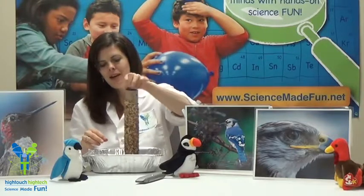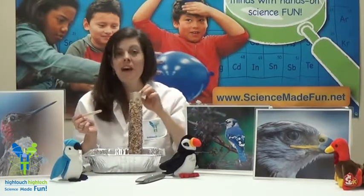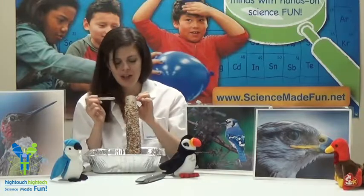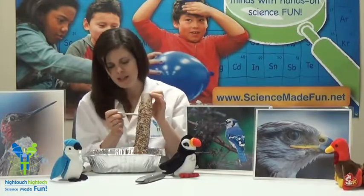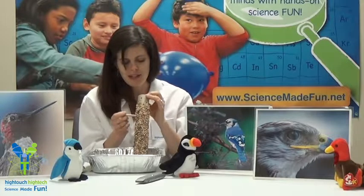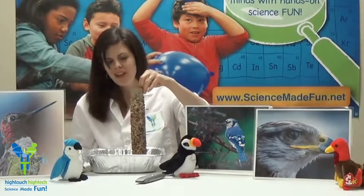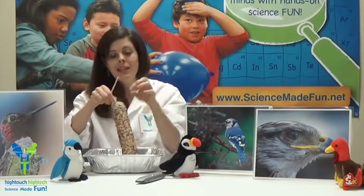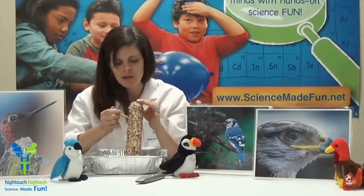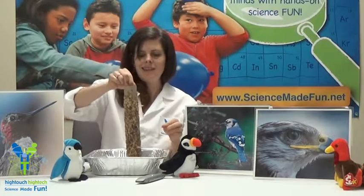So now we have our tube covered with the peanut butter and the bird seed. Here's the tricky part — finding the places where we put the notches for the popsicle stick. I can look inside the bird feeder and see where the slit is from inside, and then just wiggle my stick and there it is. Then watching through inside the bird feeder once again, I can see where that slit is when I push my stick through. I'm going to flip it over to make it easier to see where those slits are — wiggle wiggle — and there goes my popsicle stick right through there.